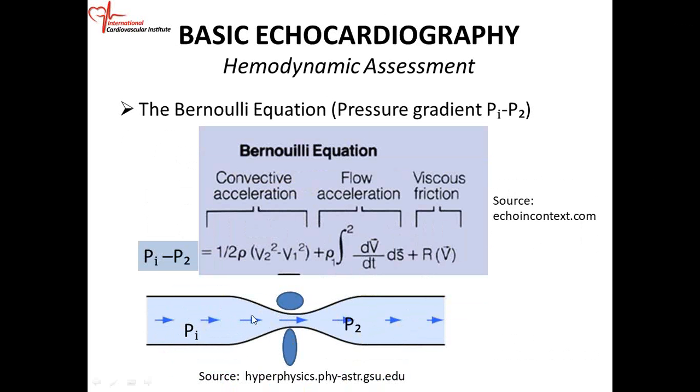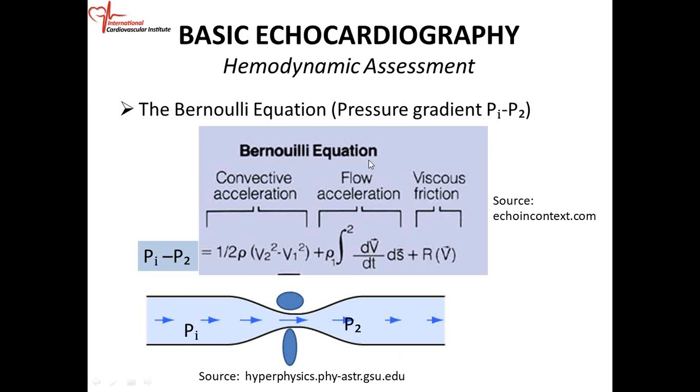Okay, so in addition to the pressure being different, the velocity is going to be different. The velocity at point 1 and the velocity at point 2 are going to be different. The flow at all points in this circuit is going to be the same. Just take a couple seconds to appreciate that. Once you have a closed circuit, the flow is going to be the same. Flow is going to be the same.